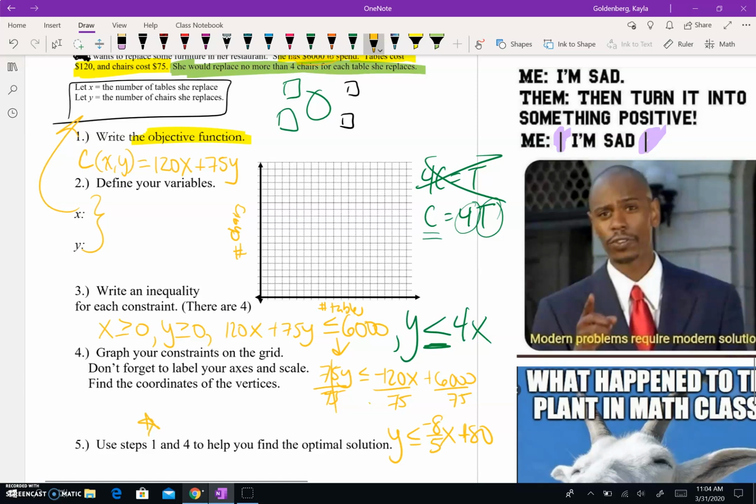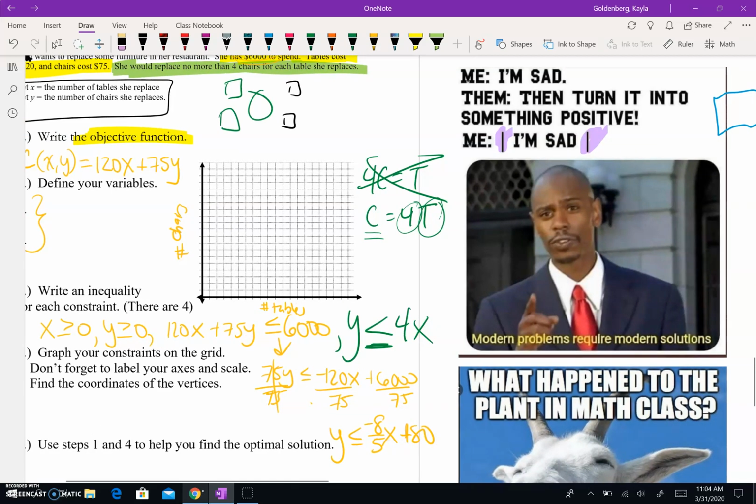Just a quick reminder, I'll put it over here on the side, to use MathFrak if you want to convert a decimal to a fraction. Okay, so I've got that equation. If I need my y-intercept to be at 80, then the only other number I know is the slope of 4. That's not so bad.